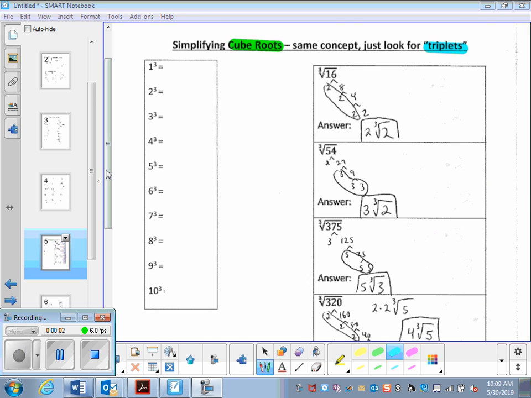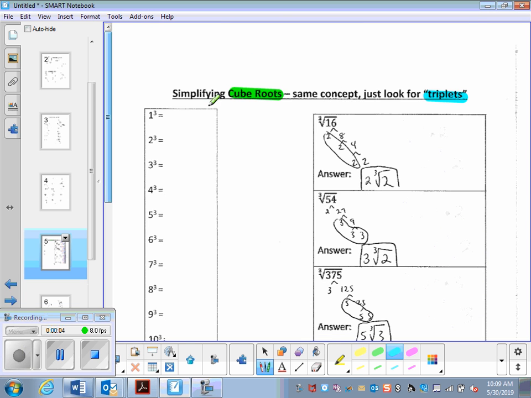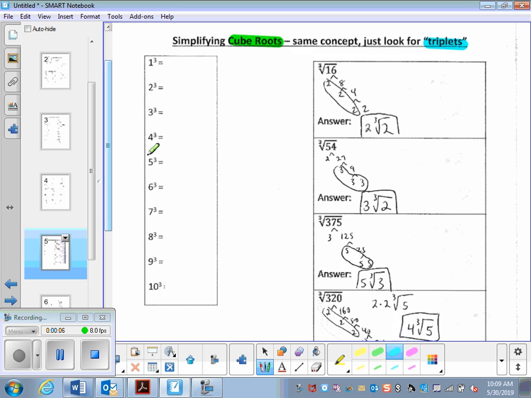So this video is for page 6 of your packet, and we're just going to review how to simplify something now that is a cube root. Before we get started, I just want to remind you that this symbol is called the radical, and you're used to just seeing it for a square root, when this is technically a 2. This number up here is called the index, and we are now focusing on when the index is a 3, and we are finding cube roots.